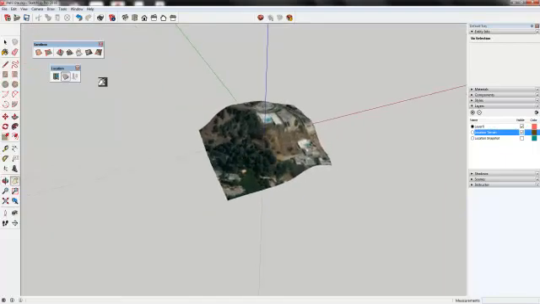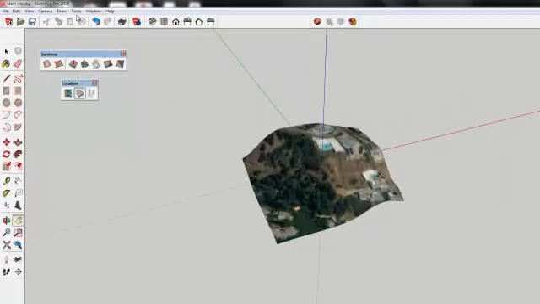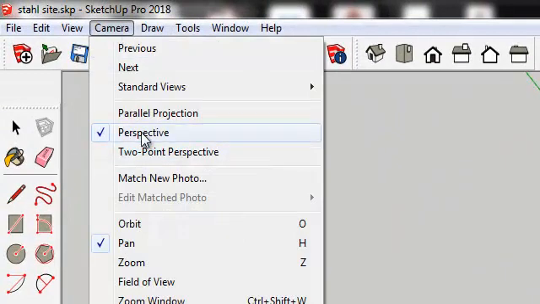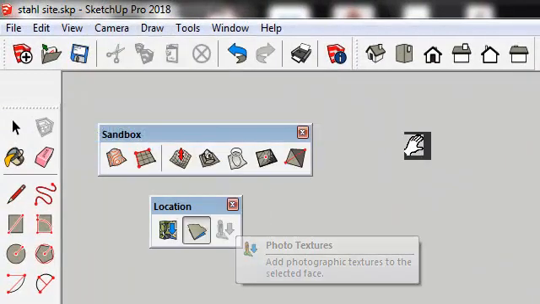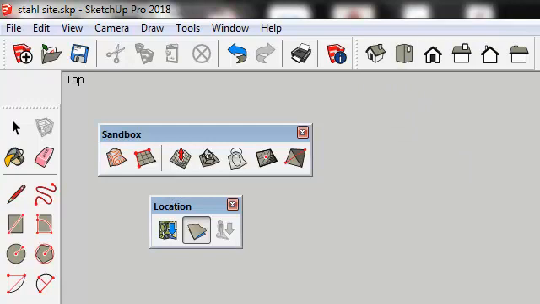There are a couple of things we want to do as we go through this process, and they're kind of important steps. I'm going to click off the perspective, and then in the views, I'm going to look straight down from the top. You can see how we don't have a lot of three-dimensional perspective going on. I've also got the location snapshot turned off.